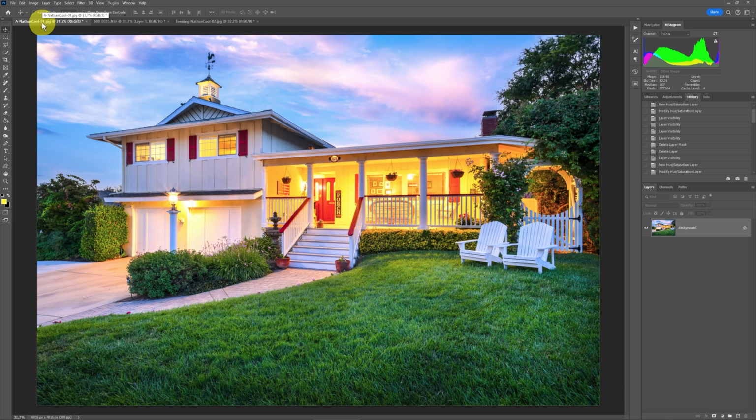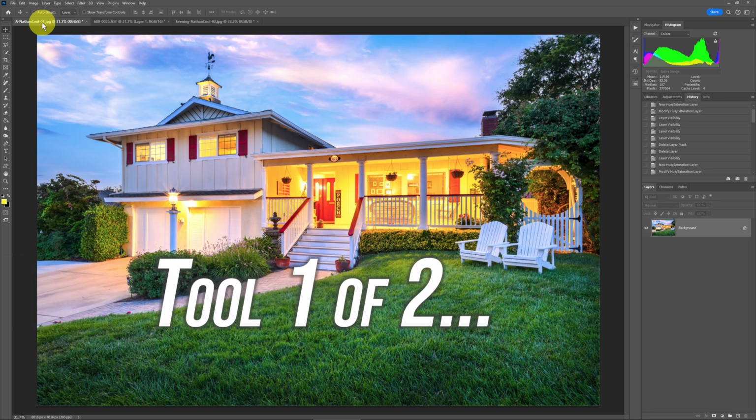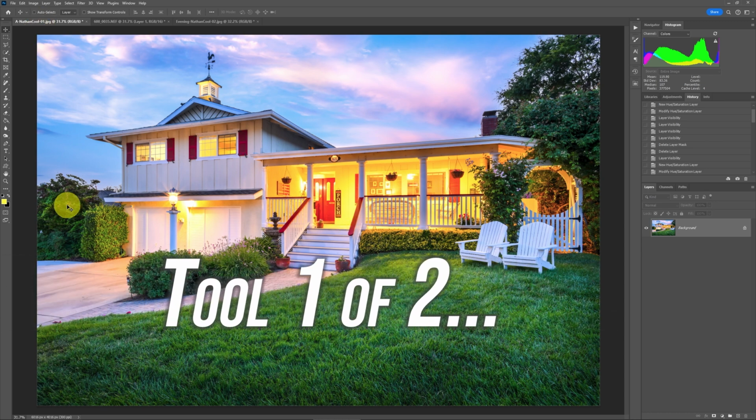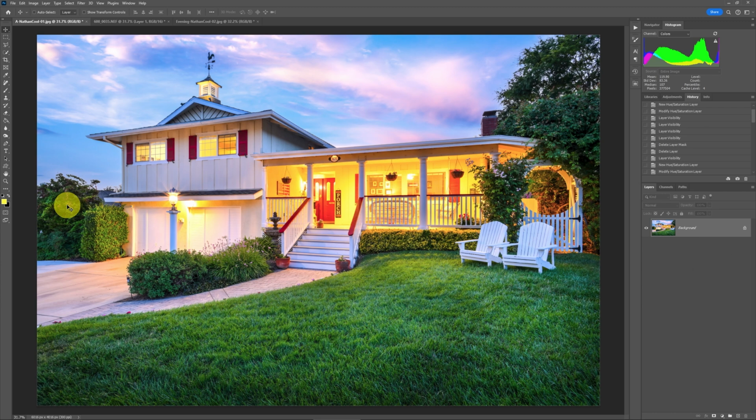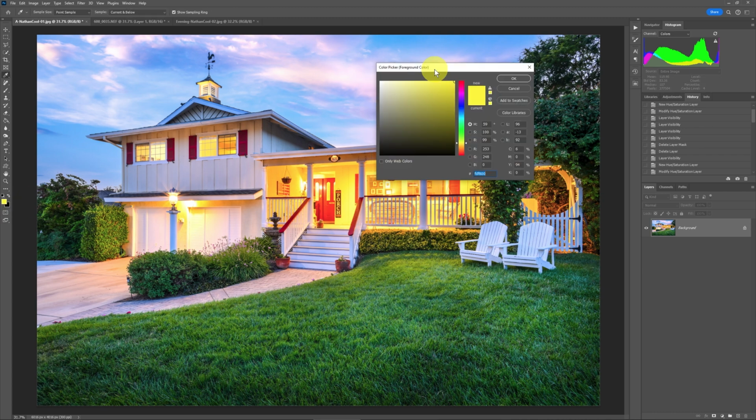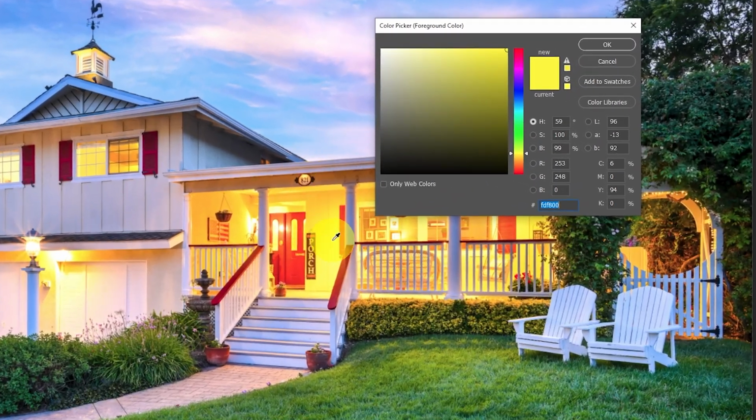How do we know if we've hit the point of 100% saturation, which is what we would consider to be oversaturated? Well, there's 2 tools that are involved with doing that. Now the first thing is to be able to take any color and you can detect what the amount of saturation is on it. And what you can do is simply use the color picker tool, and with the color picker tool you can sample a color and then check what its HSB values are. So that's hue, saturation, and brightness, and what we'd be interested in here is the saturation amount.